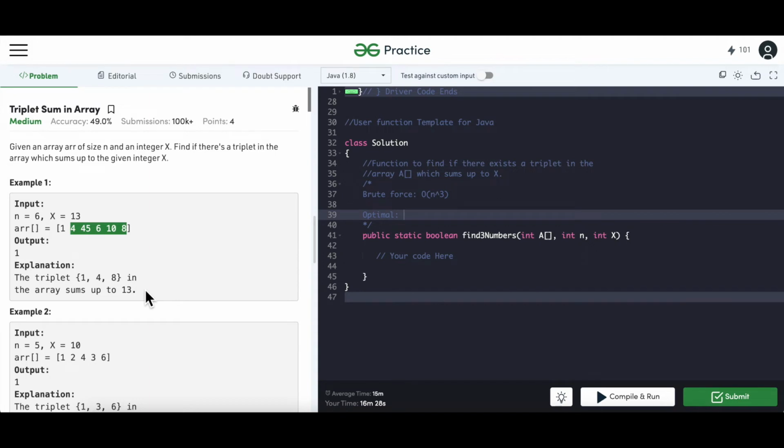Now, another thing which we have to understand is, since we are using 2 pointers, usually in case of 2 pointers, what happens is we do some kind of a check inside whether the given two numbers, i plus j, whatever they are pointing at, add up to a certain number or not. If not, we have to take a decision whether we want to move the i pointer forward or we want to move the j pointer backward. In order to take that decision, we need to sort the array. Otherwise, we do not know which one should be moving. In case of an unsorted array, we cannot move these 2 pointers strategically.